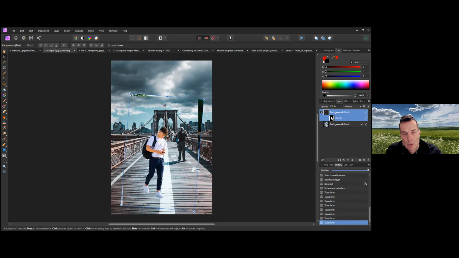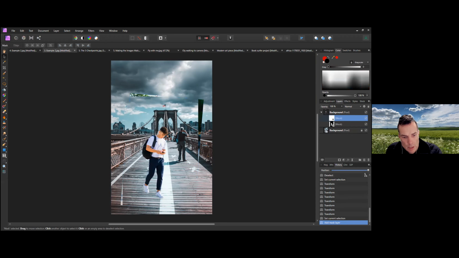There are ways of drawing lines on the horizon and so on, so you can get even more accurate, but that will do for now. So what else will we do? Let's see if we can get rid of that bit there. I'm going to get my brush out, my B. I'm going to paint in black to conceal.